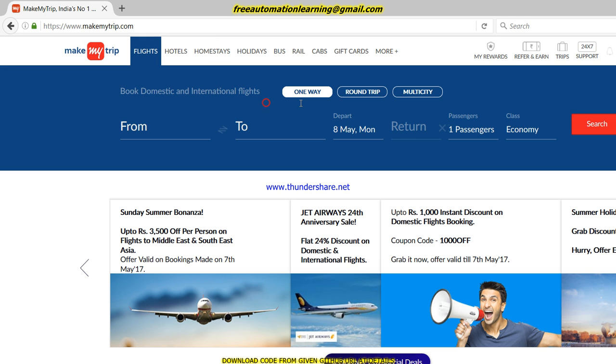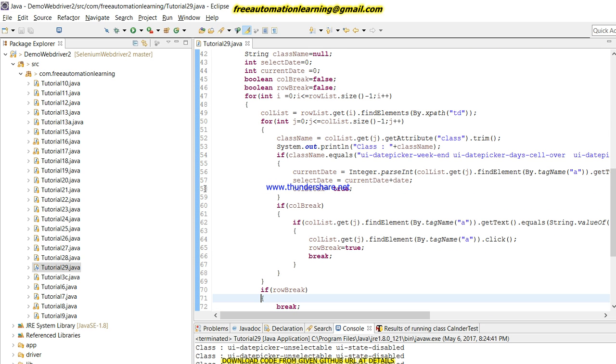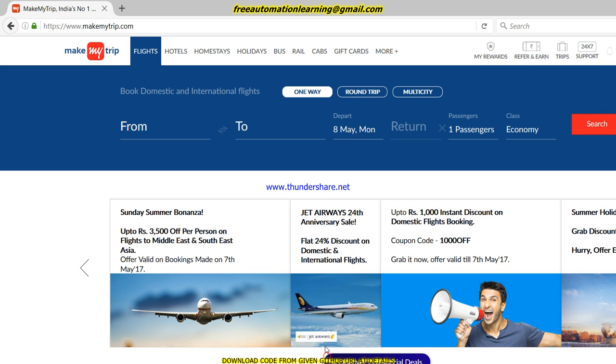You can see that 8 May has been selected here. So this is my, let me comment this class because I do not have to use class. This is for the log because I had to identify the class name which I already identified in my previous run, right? So you can see that today is 6 May and 8 May has been selected.